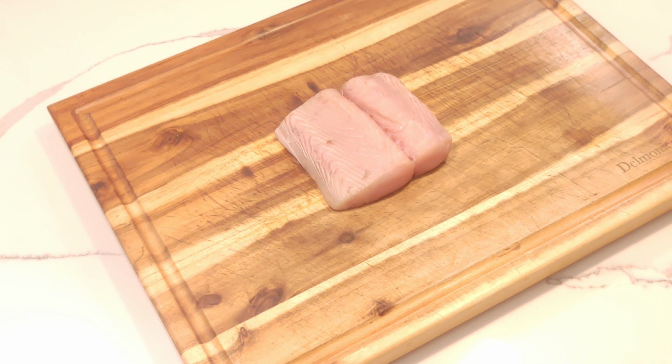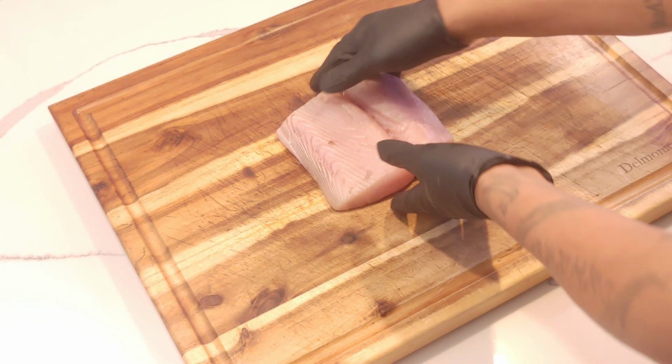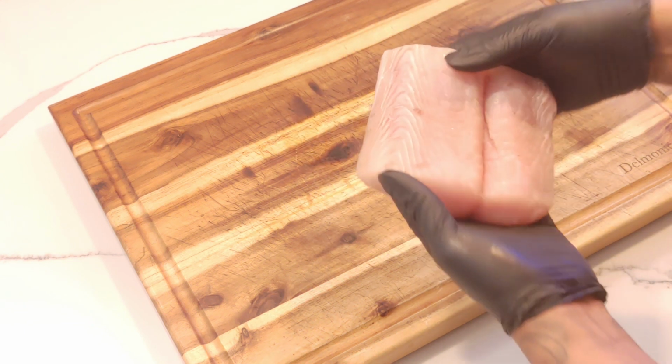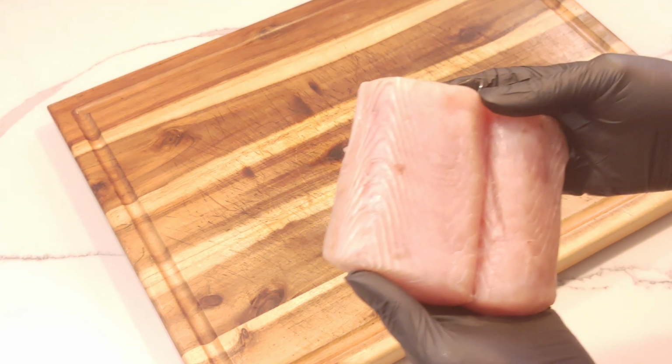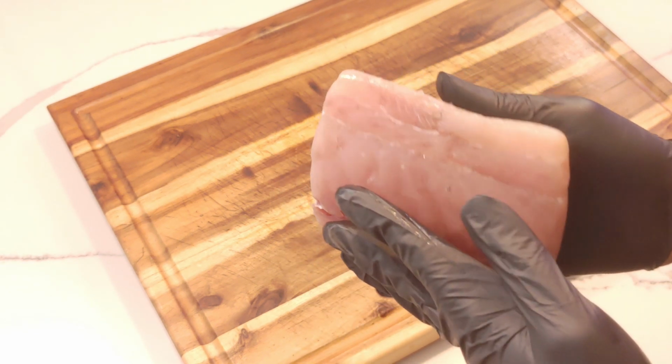Now today, y'all, we doing another fish recipe. My man Derek came through once again. He's the one who gave me the big eye tuna. If you didn't see that video, check it out. Well, now he done bought me up some Wahoo, y'all. And look at this nice, fresh, off the boat, big piece of Wahoo. Oh yeah. We about to get it in, man.